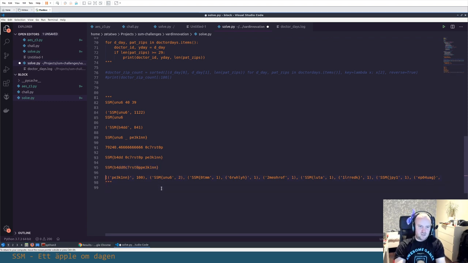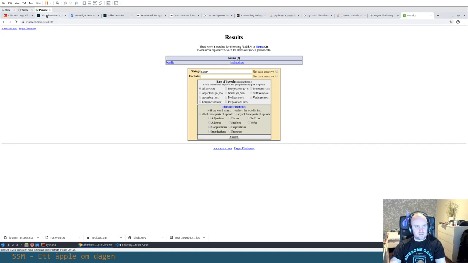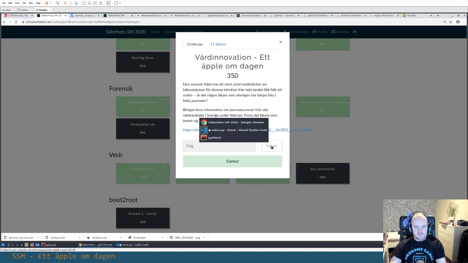So in summary, we got one from the number of different regions that looked at, one from the average working time per day, and one from the number of total lookups, I think, but not the worst one, the second worst one for some reason. And if we put this together, we get this flag, which is correct.